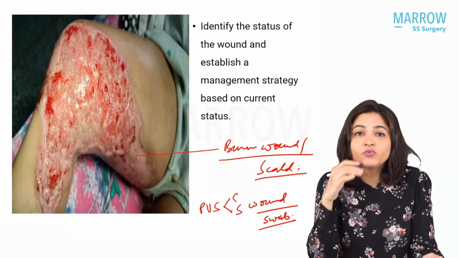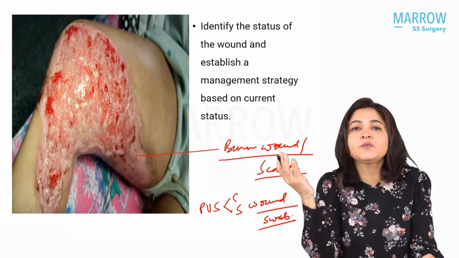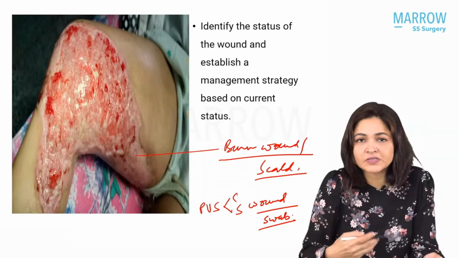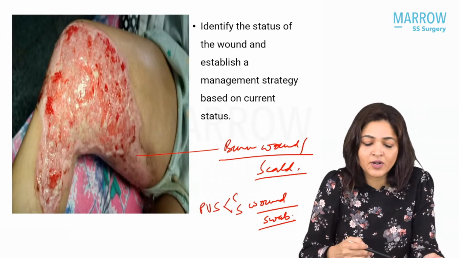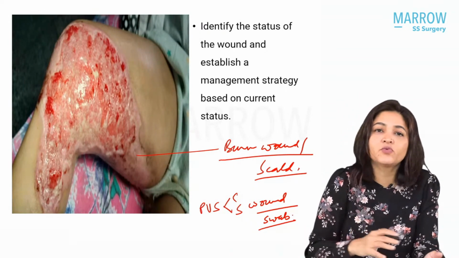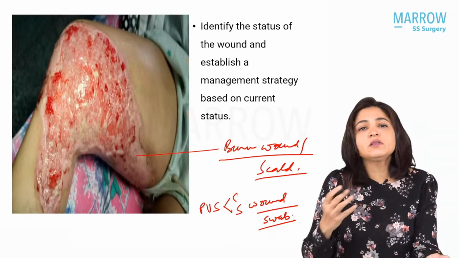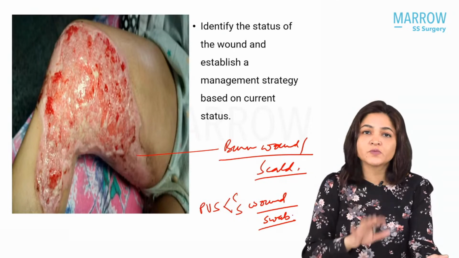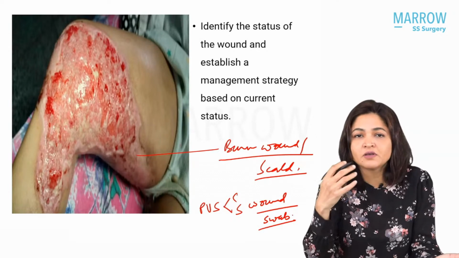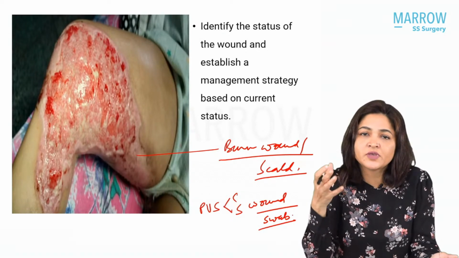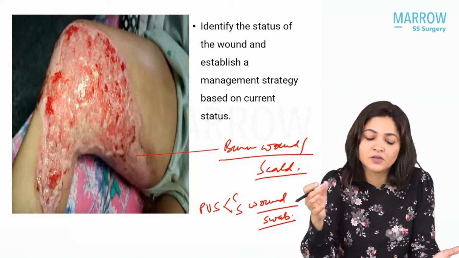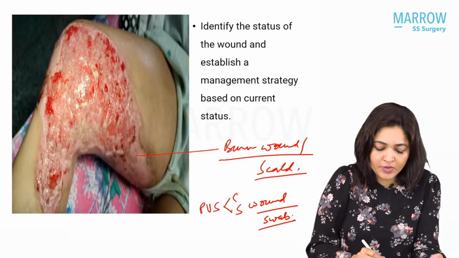Physiotherapy is important. Wound optimization is important before we plan for a split thickness skin graft. So then what we'll do is once the pus culture reports come, we can decide the antibiotic accordingly. You can even call for regular dressing, optimize the wound, granulating bed is available. Then you will do the split thickness skin grafting. When you do the split thickness skin grafting, then what are the other things that you will do? You will definitely splint, and after the graft has taken, then you will advise physiotherapy, prolonged physiotherapy, pressure garment, massages, all these will come later. So again, approach to the case is more important.